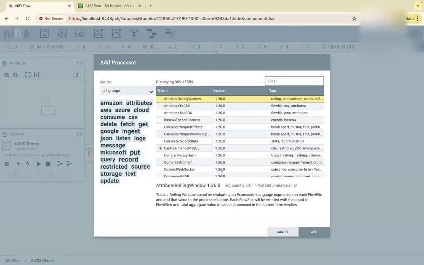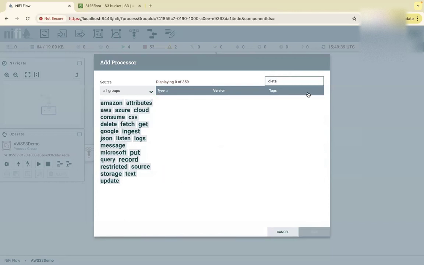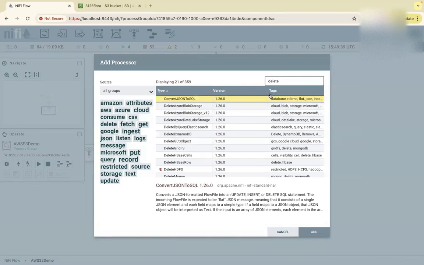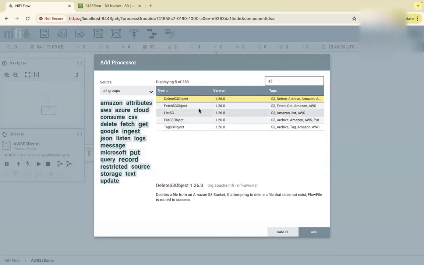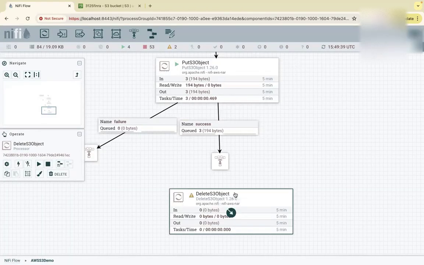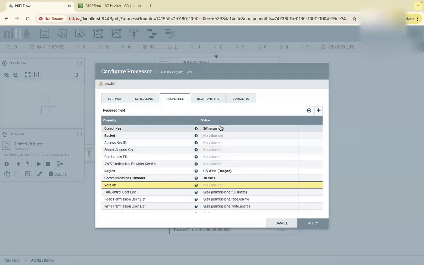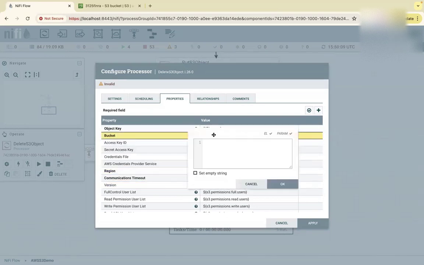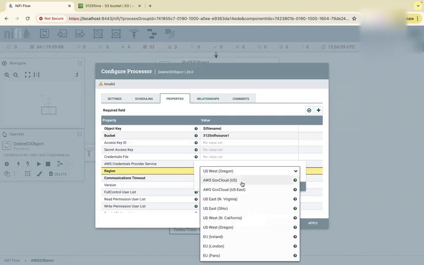Drag a processor, delete. Type S3, it's simple. Delete Object. And then configure that processor. File name is, we already know that. And then we need to say the bucket name, which is source. As soon as I copy it to destination, I'm deleting in source. And then the region over here.